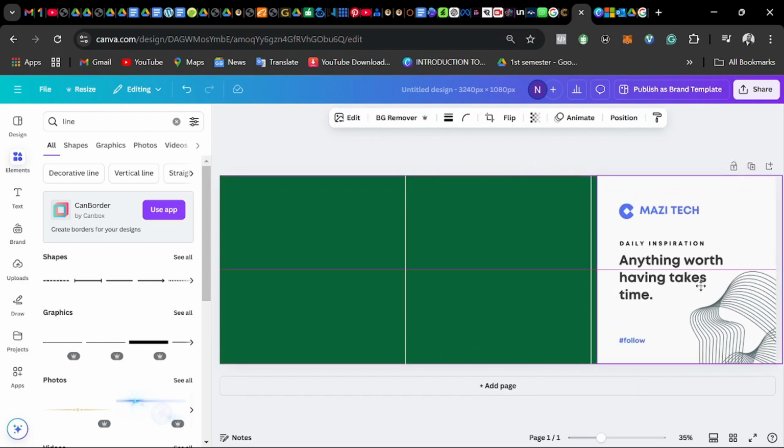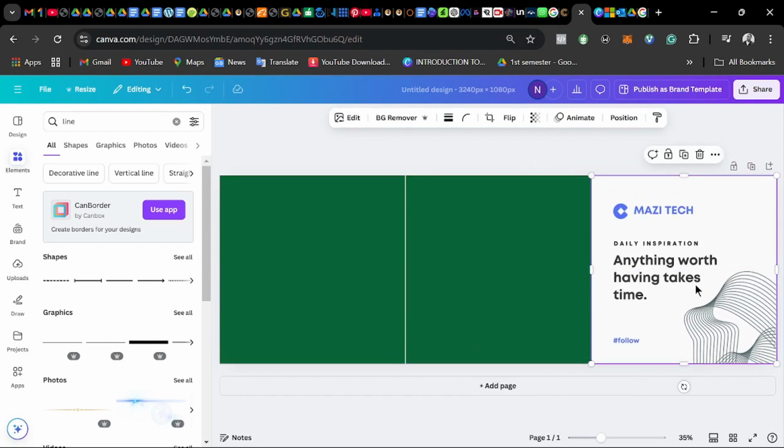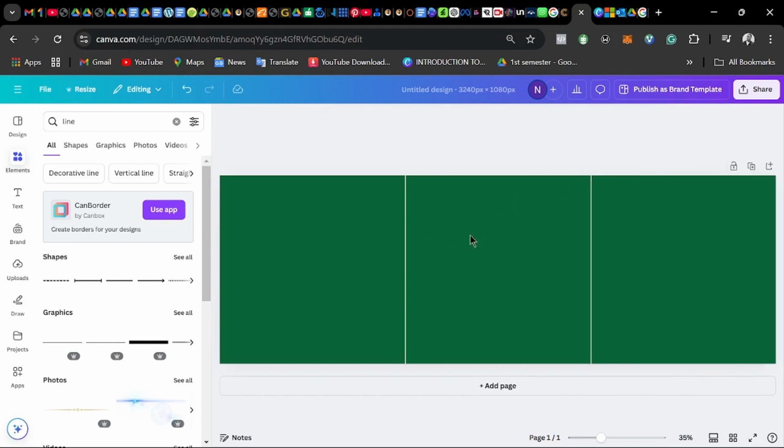Then now let's take this to the last part. So as you can see, it's fitting, right? So let me delete that. So I've just divided this particular project into 3 perfect squares. So it is that simple.